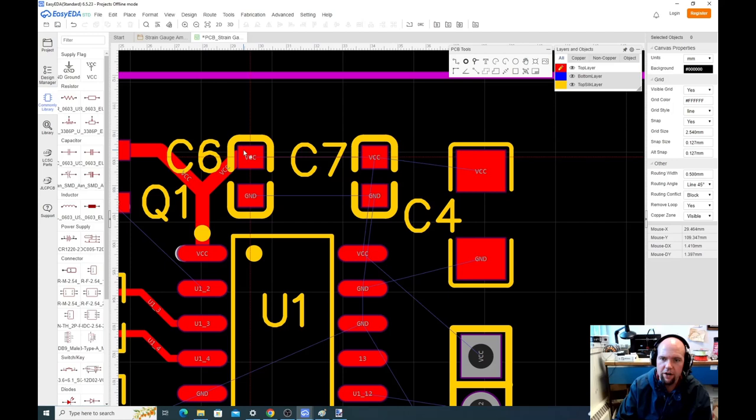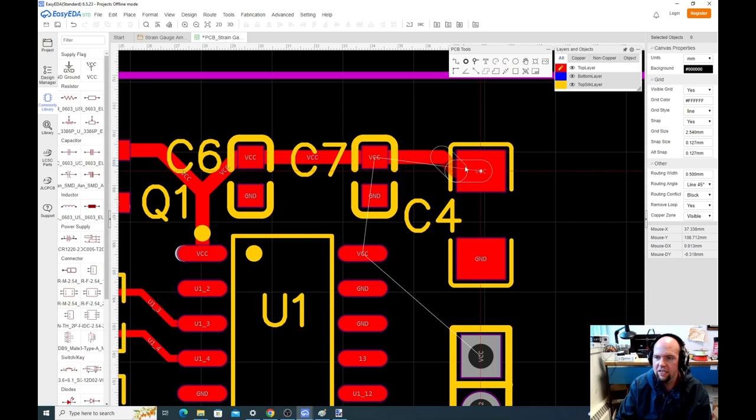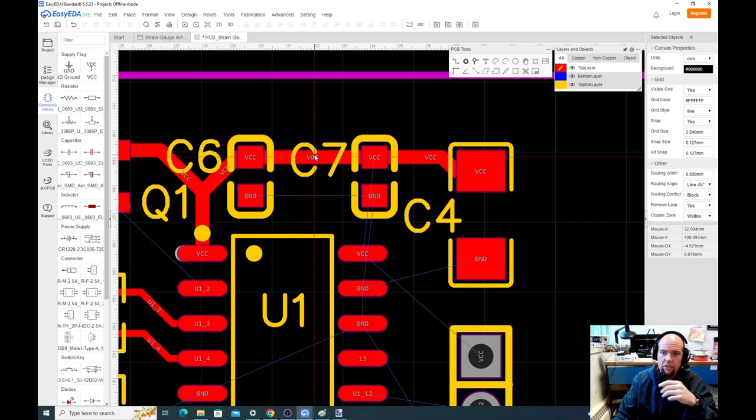Now, one of the things that throws students off is I ran this trace behind this C7. All the copper is going to be underneath a solder mask, which is then going to have the silk screen. All the stuff in yellow is going to be silk screen on top of it. So you're not going to really see this copper trace underneath. That's all going to show up later.